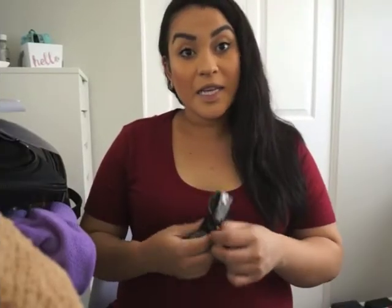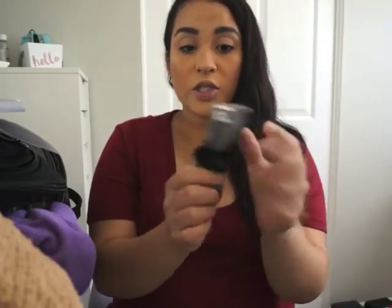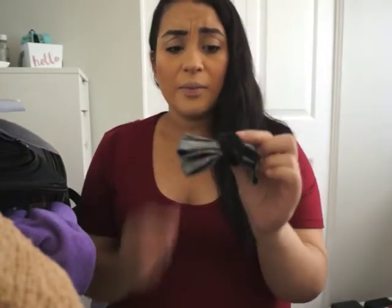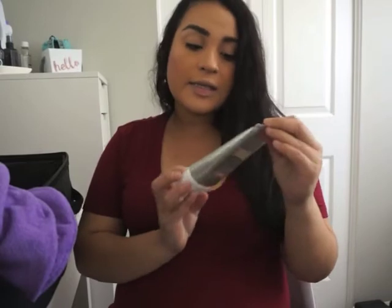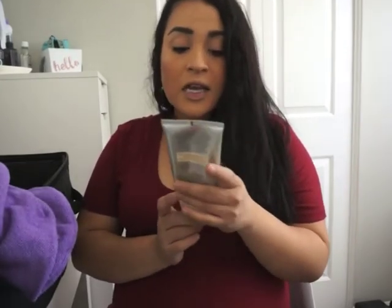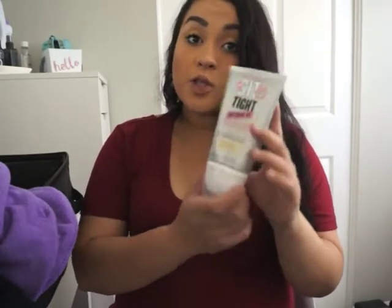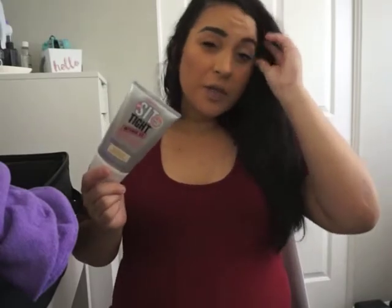The next thing I'm taking are some ponytail holders and a headband, just kept together so I won't lose them. Also I'm taking this Soap and Glory Sit Tight Intense XS Super Strength Body Firming Serum. I don't know if I'm gonna wear it because I don't like the tingly cooling sensation it gives, but I'm thinking of wearing it under my belly band as soon as I deliver just so everything can kind of firm up.